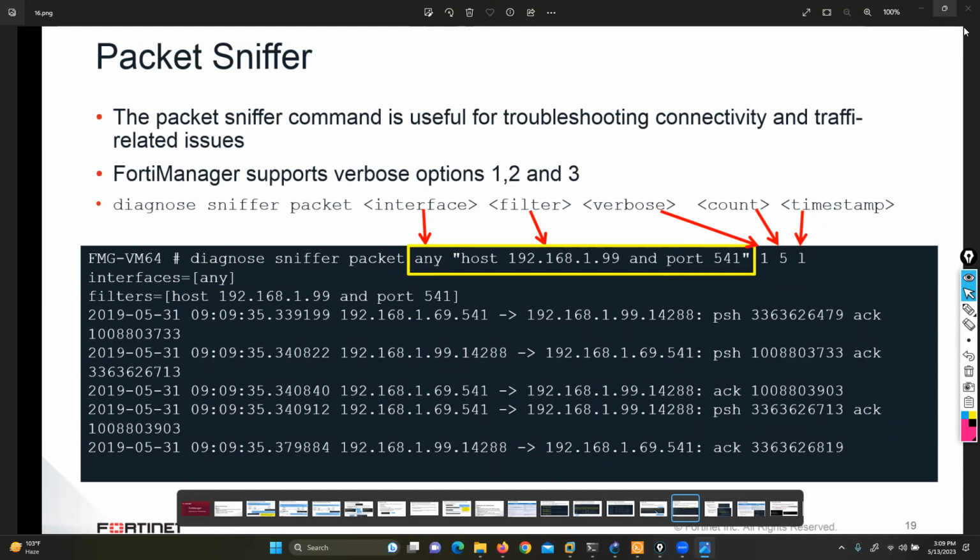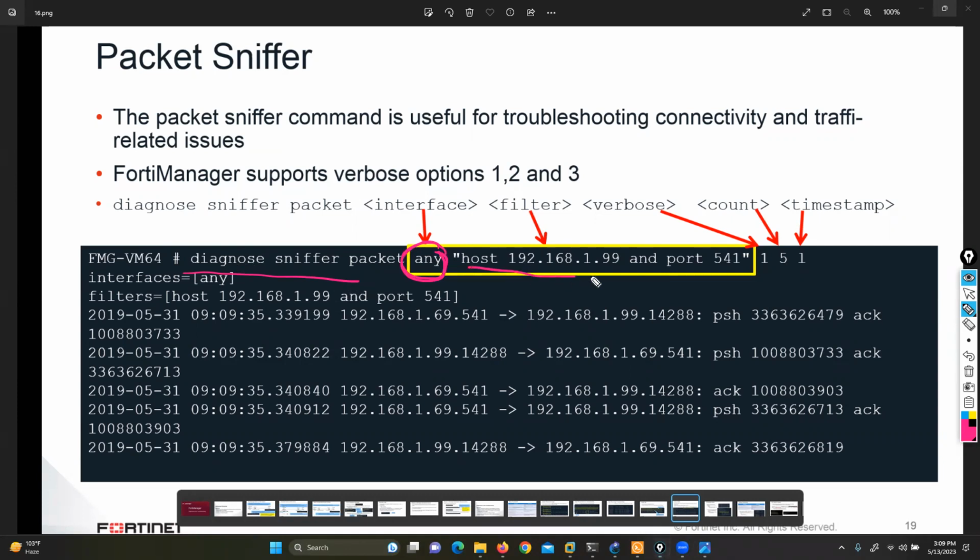So the packet sniffer command, yes, we can use to sniff or capture packets in between FortiGate and FortiManager. So you can use the diagnose sniffer command. The syntax is the same. You can use any command, or you can define a port number, up to you.